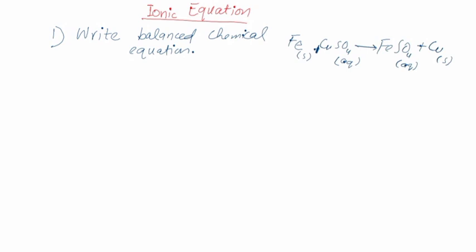Okay, so this is the first step, and you will see that copper sulfate solution is blue in color, and iron sulfate, because of iron, is reddish brown. So from the color change we can understand that the reaction has been completed, when the blue color changes into reddish. So the second step is to break these compounds into ions.